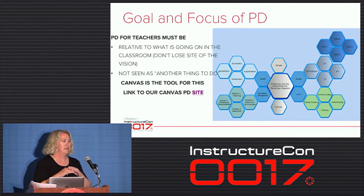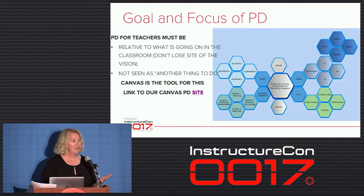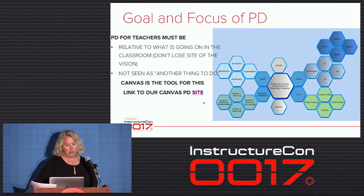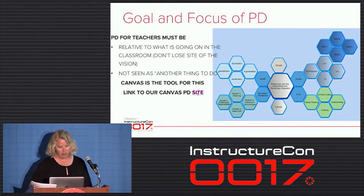If you're not familiar with scales, a 2.0 level is what I call spit-back knowledge. So it's memorization, right? It's vocabulary. It's a list of something, steps. It's a diagram. And then 3.0 is more applying the concepts, and are they able to create and develop from that point. So that's where Webb's depth of knowledge comes in. If you want to click on our site, if our internet is working, that's what I want to spend most of the time on.